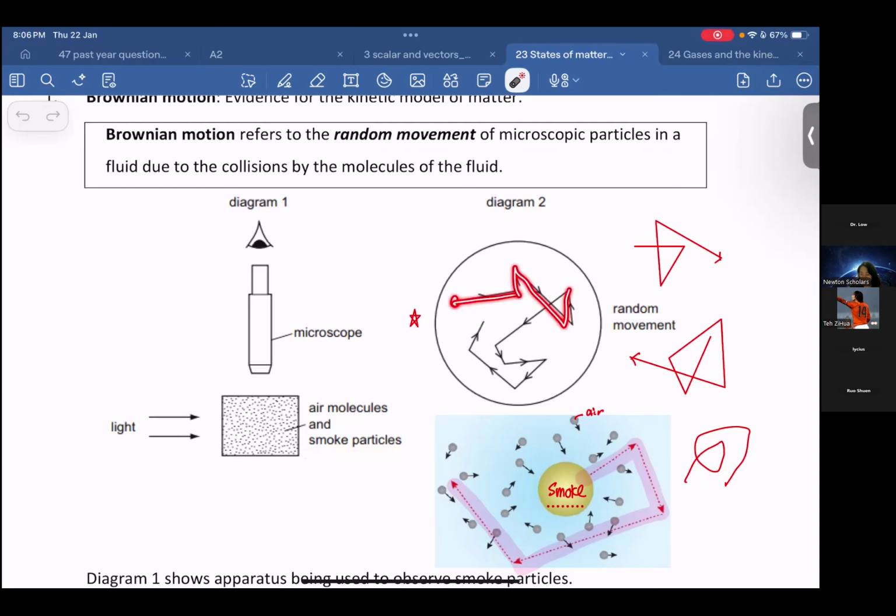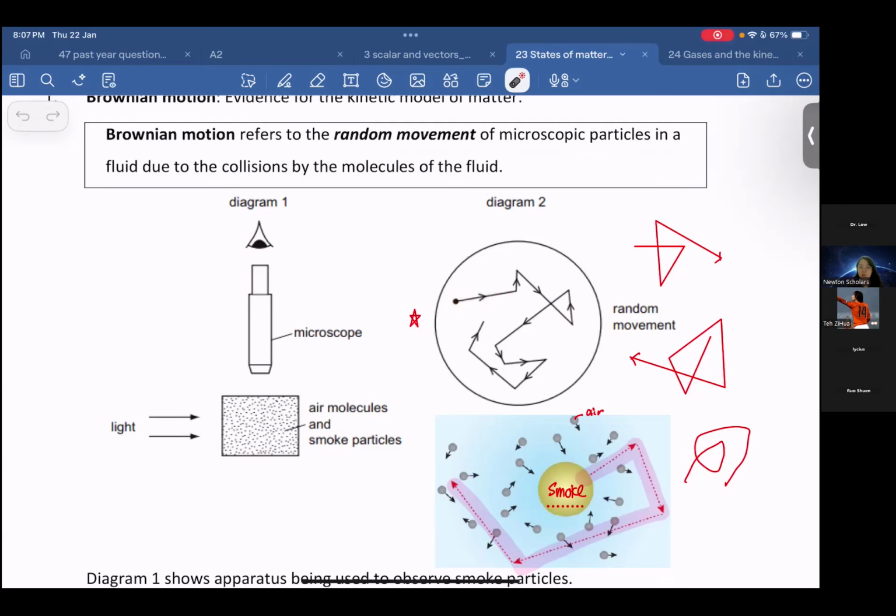The bright dots that we observe keep on changing direction. They travel in a straight line. When hit by an air molecule, they change direction, until they hit another molecule, then change direction again. Before they change direction, the path is all a straight line, so don't try to draw any curved line. They hit an air molecule, change direction, then travel in a straight line until they hit another air molecule.